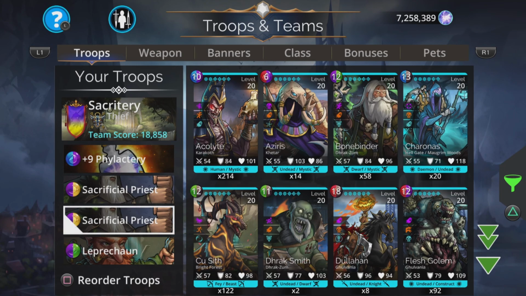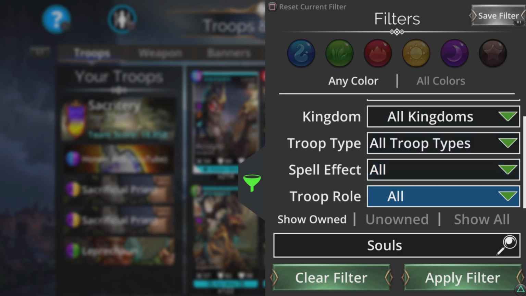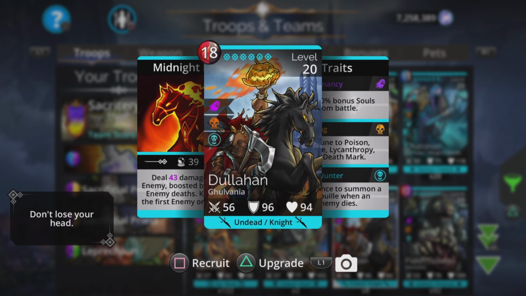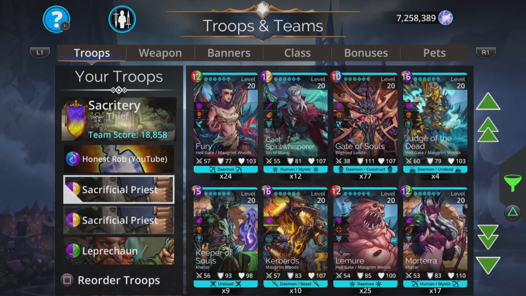If you don't have a second Sacrificial Priest, this is just a backup if you need to cast it again, then just put souls into your search bar, and this brings up all the troops which have the Necromancy trait. Gain 50% bonus souls from battles. Just pop one of them in that third slot to make sure you get the extra souls.